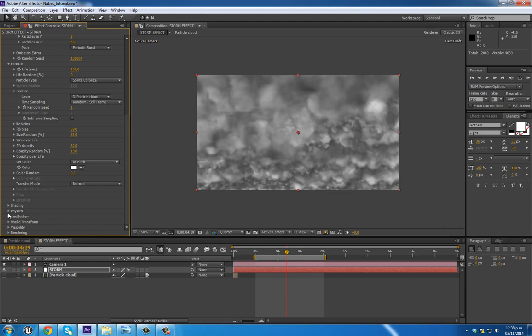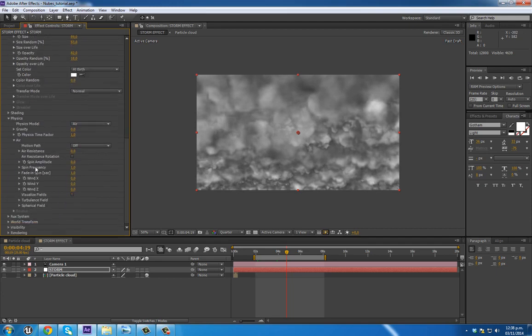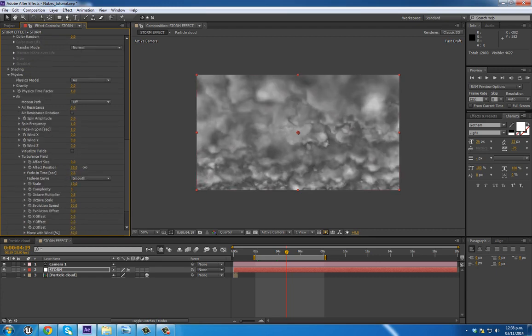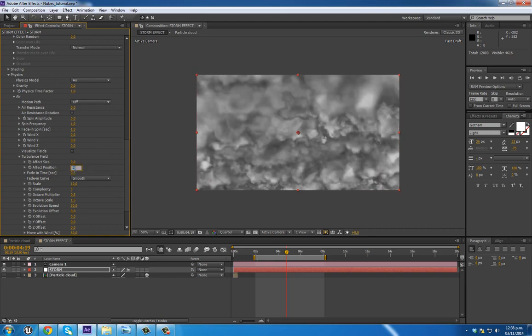Okay, now we're going to add a little bit of movement, because this is too static. So I will increase in the turbulence field the turbulence position. I actually love to play with these parameters.